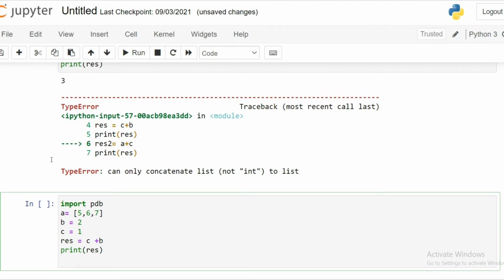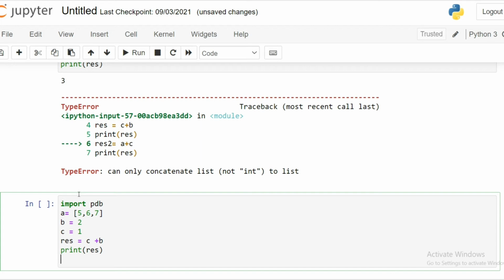Fine. Now we know that from this line I have an error. While running we get the output, it will say that in this line I have the error. I'm showing line 6 I have the error.